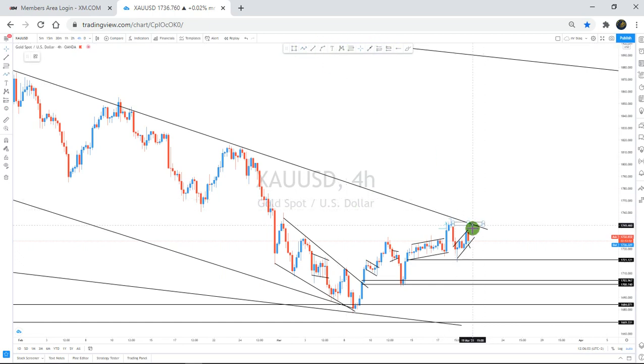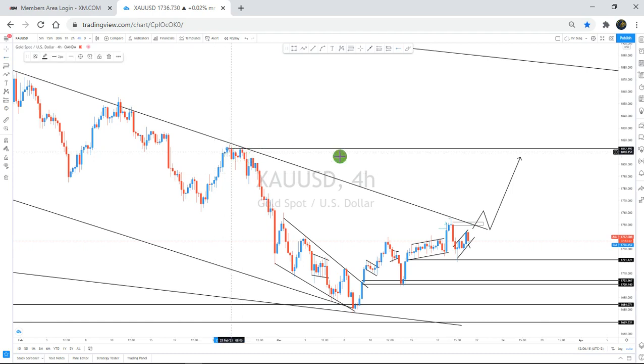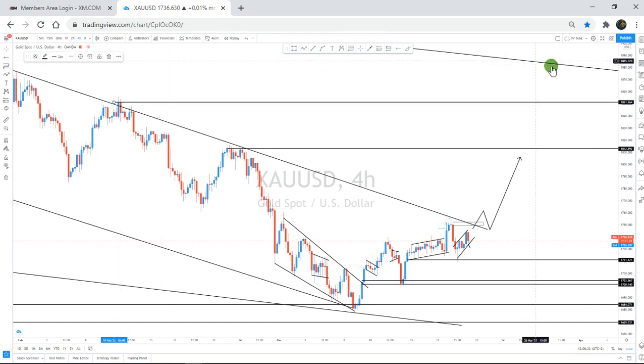If they break this trend line like this, I'm going to start to target the higher highs, which is the first one, this one. The higher low, which is this one, I'm going to target this one. If they reach this resistance line and don't give me anything that suggests they're going to start to fall, then I'm going to target the next one, until I reach this point. But if they give me something like a W here, which is the rejection point, I'm going to take it. Then I'm going to use this trend line or this level as my take profit point once I took the entry. This is how I trade gold.